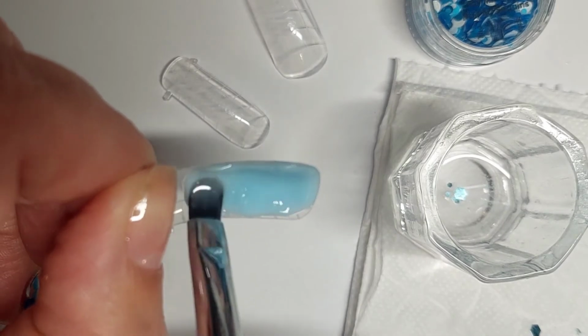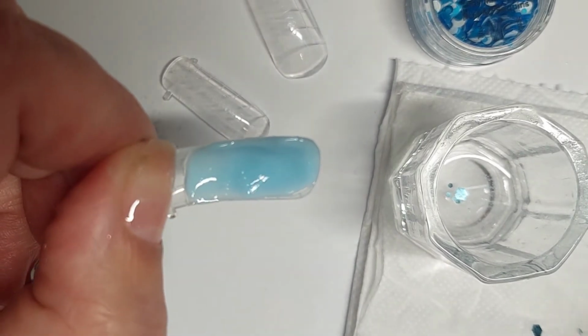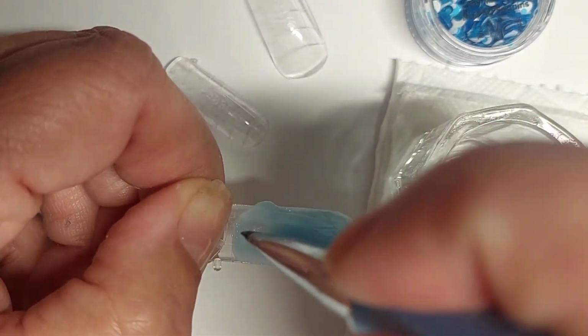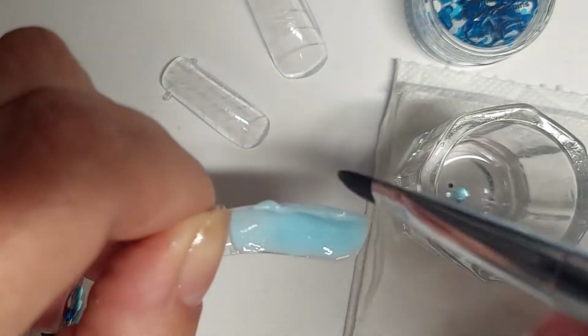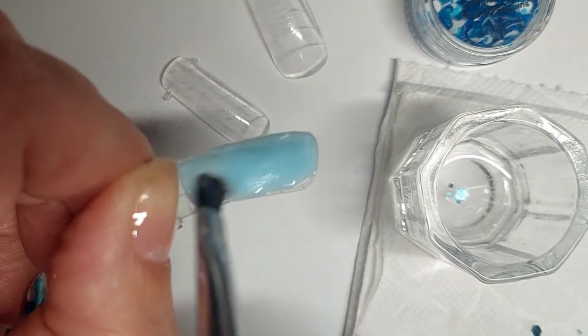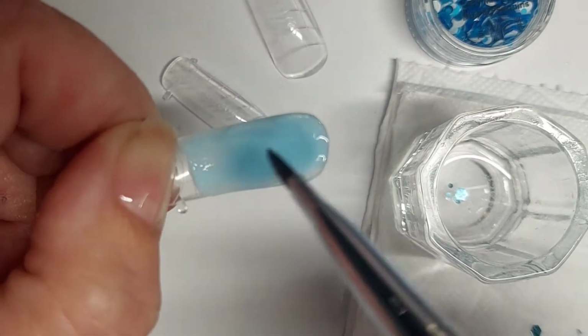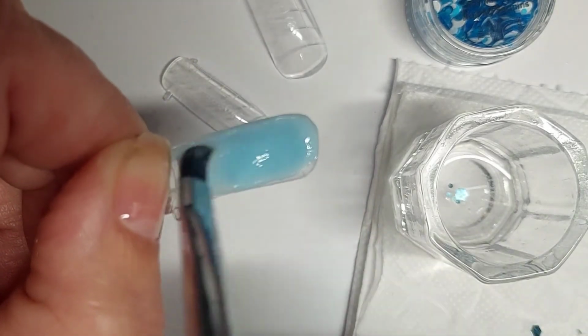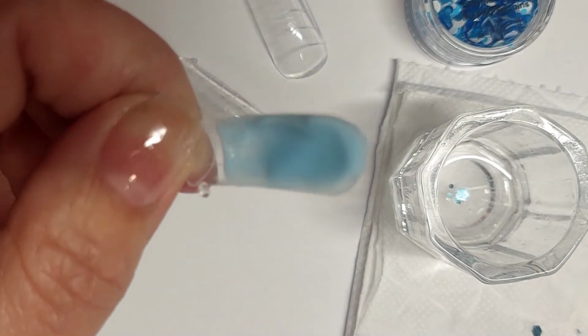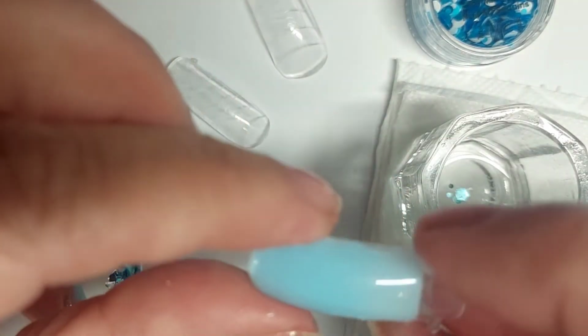I think it's definitely an art form of getting the right amount of polygel in your jewel forms. And if anybody knows of a magic formula, then please comment and let me know in the comments below. I think apart from that, it's just a case of practice makes perfect.